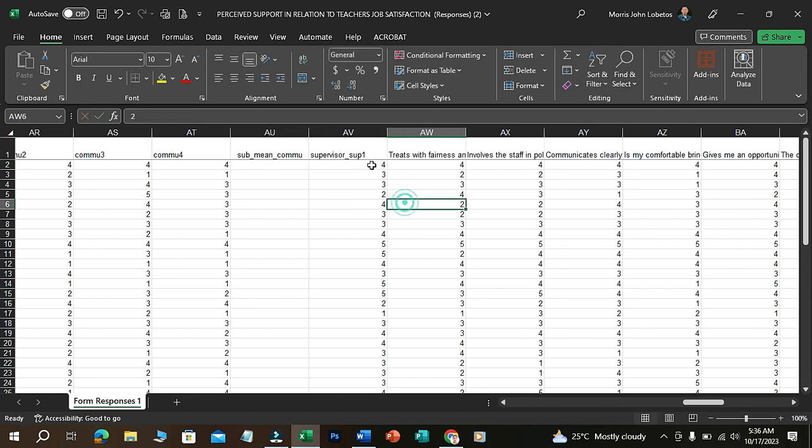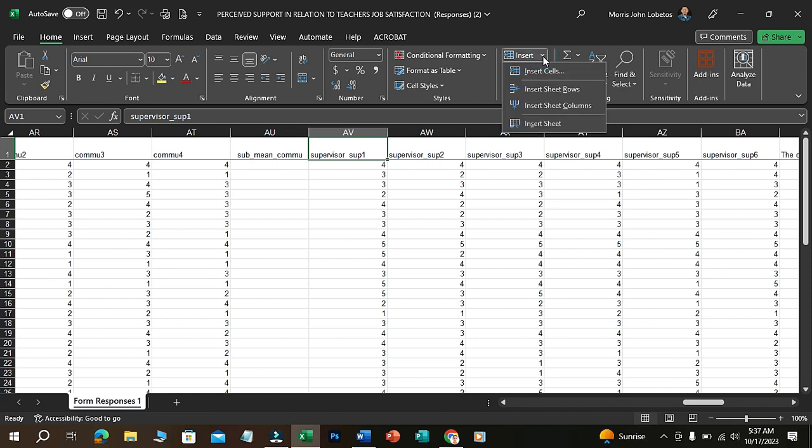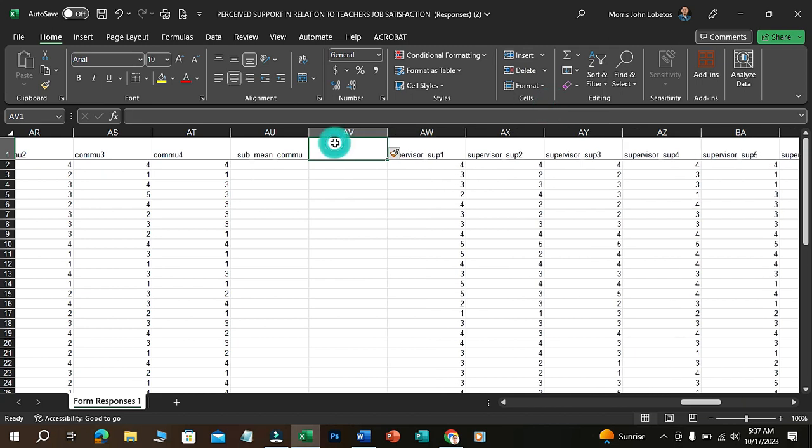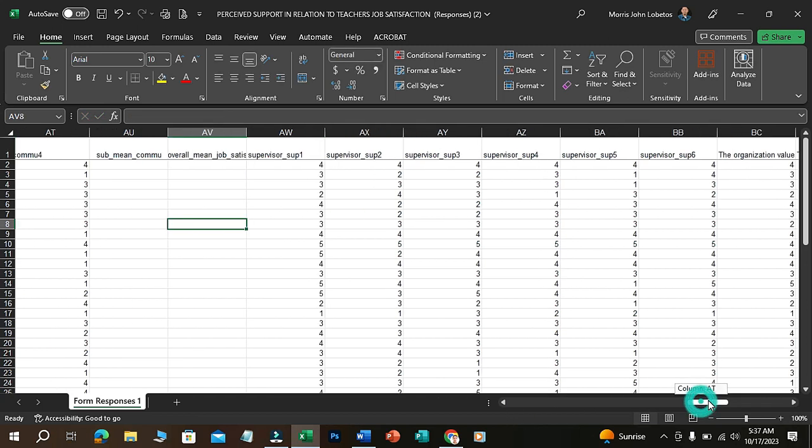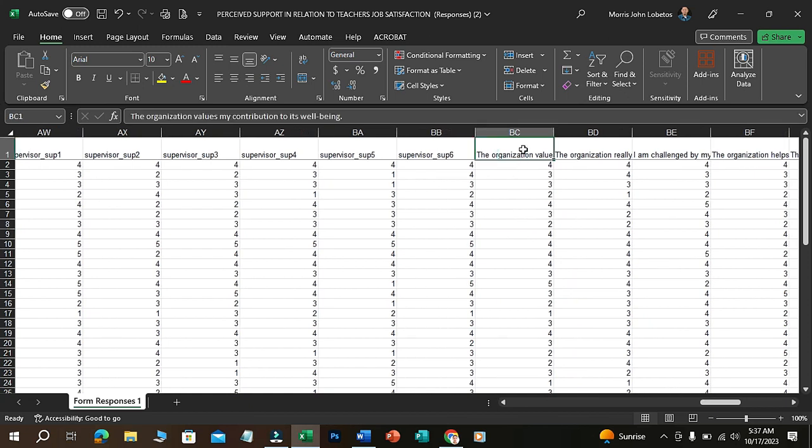Okay, then this is now for our second variable, which is job satisfaction. So you do the same process as we did in our first variable and its indicators.